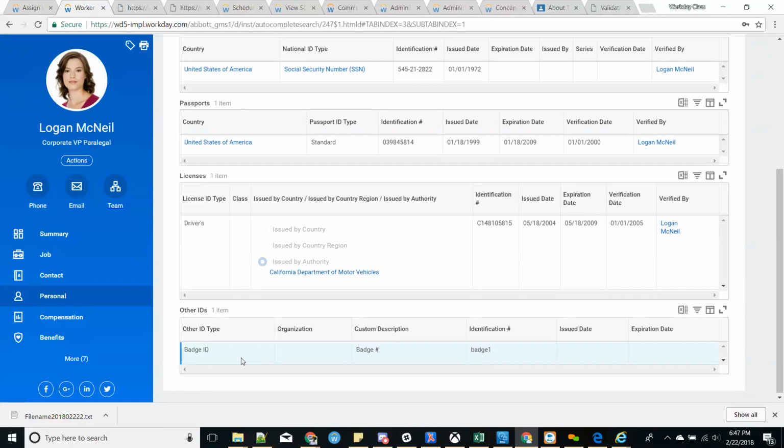Okay, so the network ID that gets created, normally the network ID and the Workday ID, let's say it is the same ID I want to use, so users don't have to remember two different IDs and two different passwords. In order to do that, like you said, Active Directory will create the account, and that account needs to go to Workday and get associated with the employee ID of that Logan McNeil when that Logan McNeil gets hired. And you're saying I have two options: either other IDs or a custom business object.